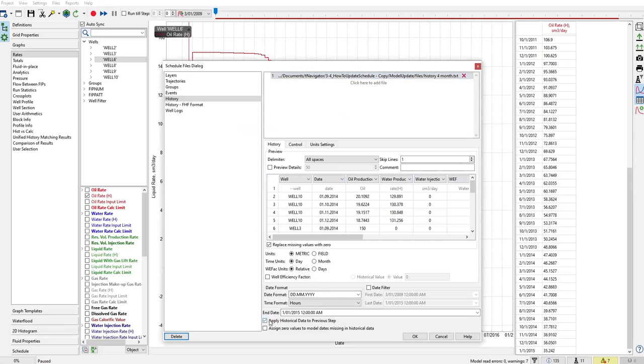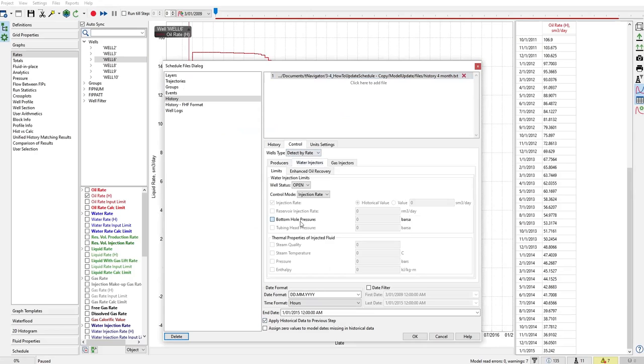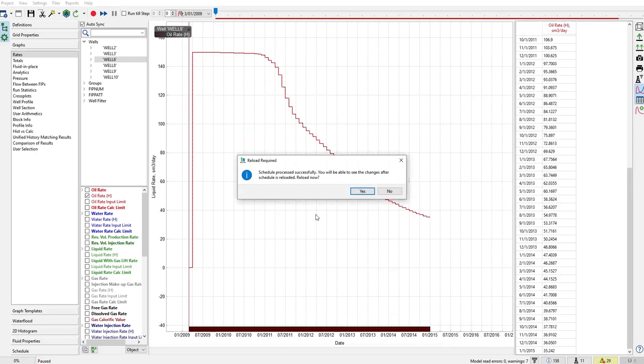Let's see if we use apply historical data to previous step. What's going to happen? And then this 150 bars and water injectors, and it's 450. Okay, let's click on OK. Yes, reload again.